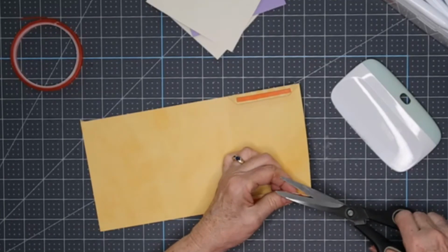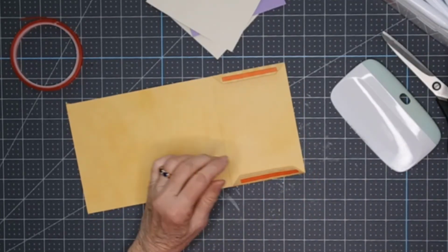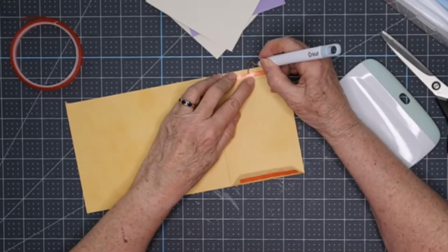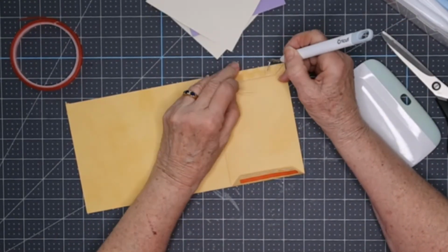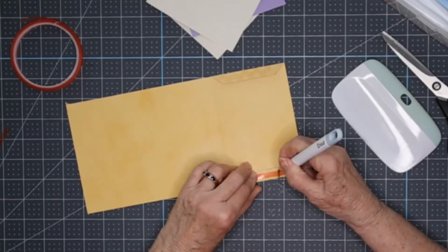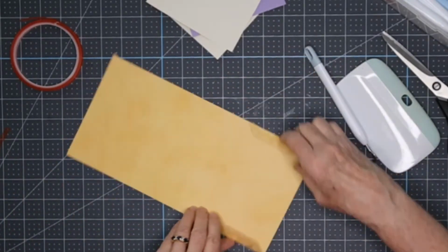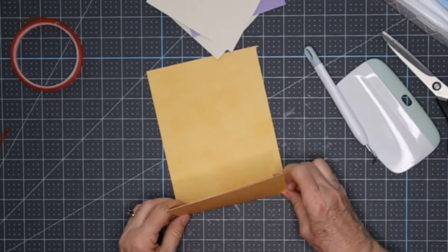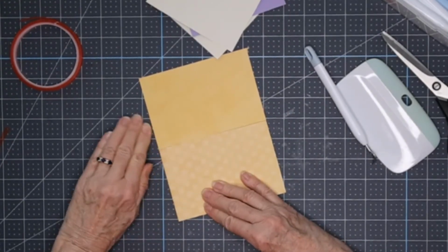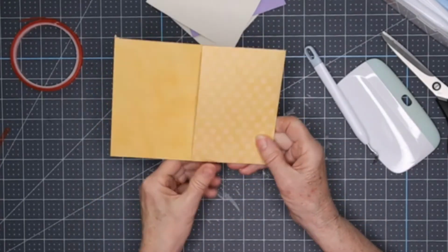I'm just going to cut that edge off because I don't want extras going through. Okay, I'm just going to take my weeding tool here, and I'm going to pull up that piece. As you can see, it's pretty easy to put together. Definitely my go-to tape. So our next little job here is just to push this down so it sticks in place. And that is all there is to putting this together.